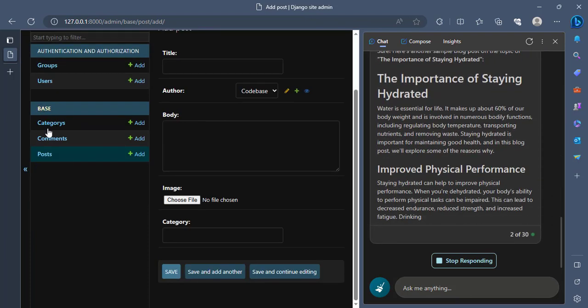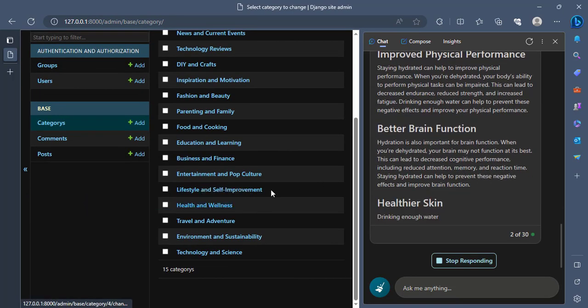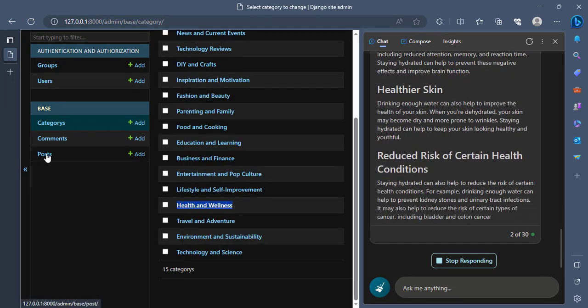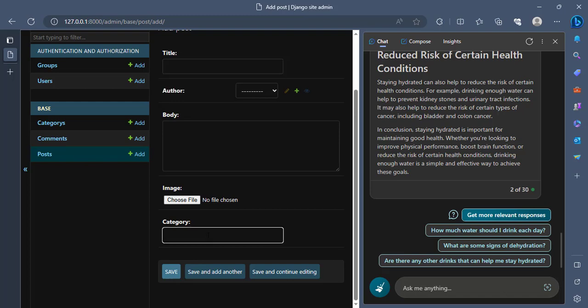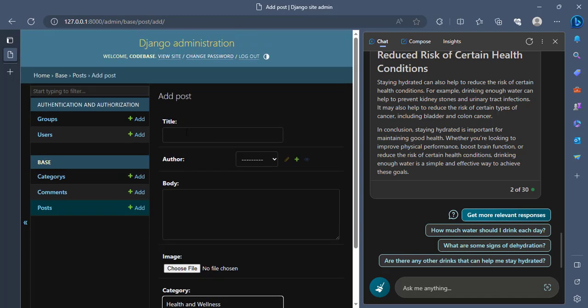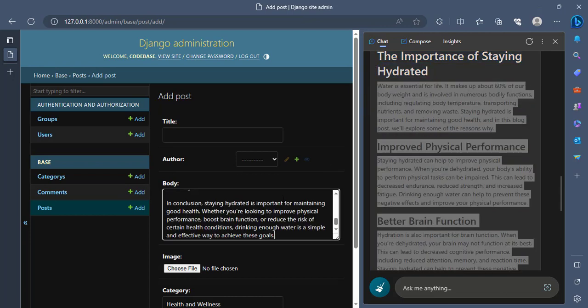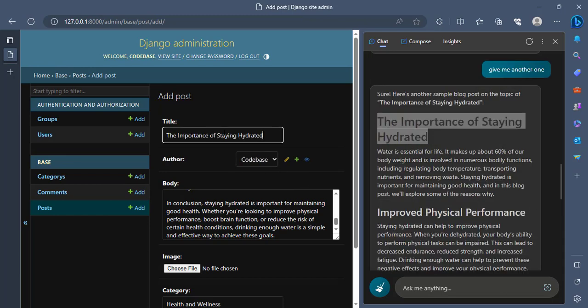The category should still be, I think so, health and wellness, or let me let it be health and wellness again. The category, and then the body of the post. I'm the author, and then the importance of staying hydrated.